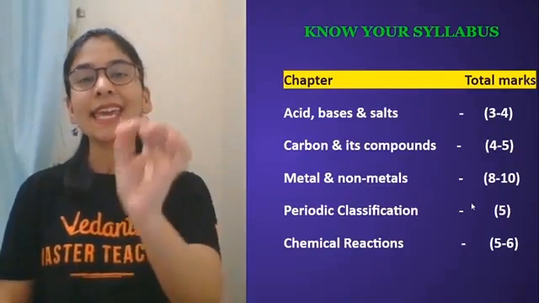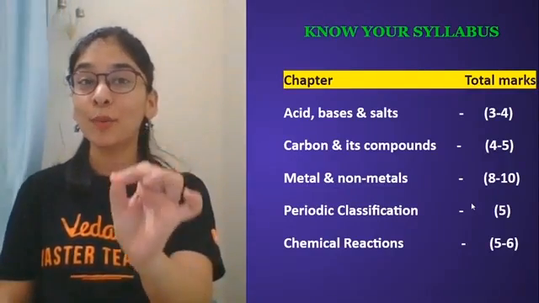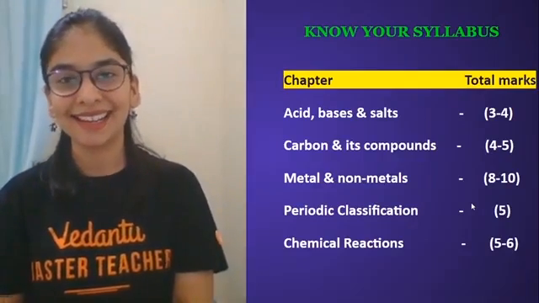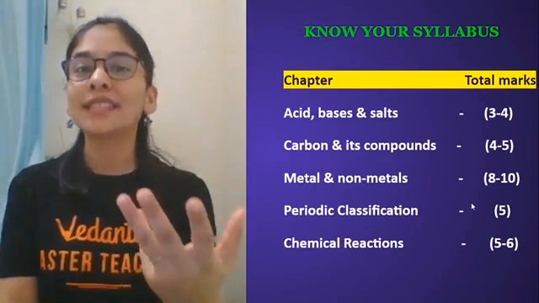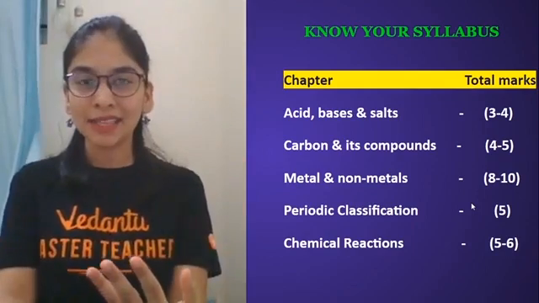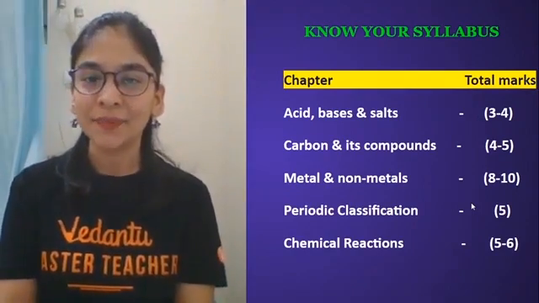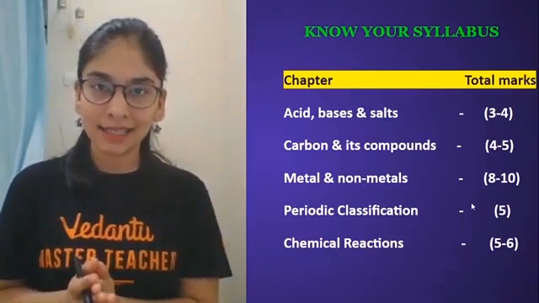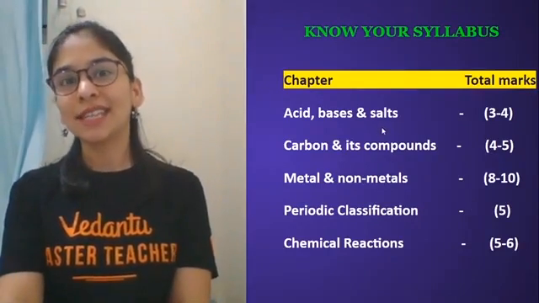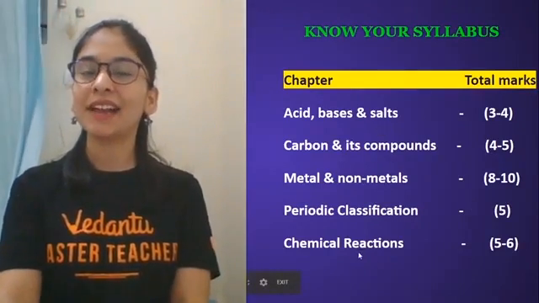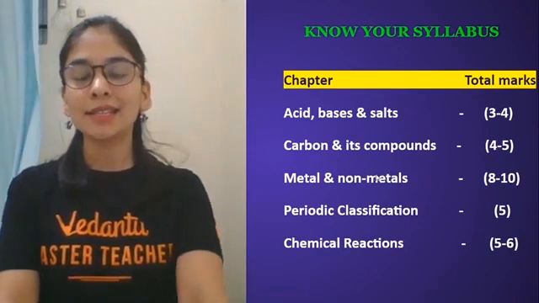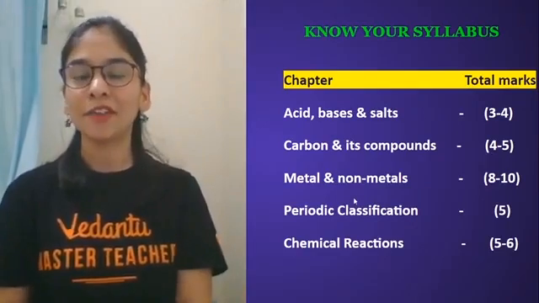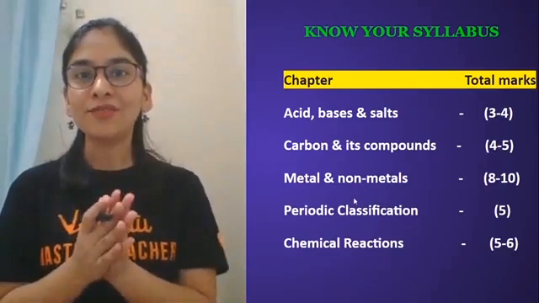The second thing which is absolutely important to know is your syllabus well. If we know our syllabus properly, we can make a proper strategy. These are five chapters of chemistry that tenth class is going to have: acid bases and salts, chemical reactions first chapter, carbon and its compounds fourth chapter, metals and non-metals third chapter, and periodic classification as fifth chapter. All the weightage is there in front of you.